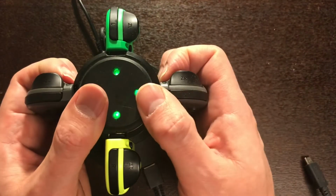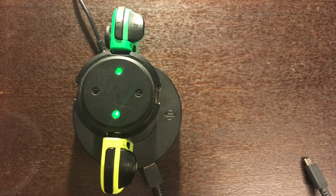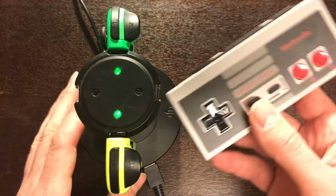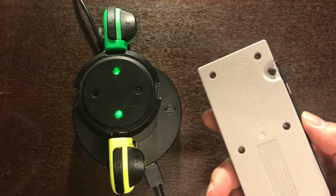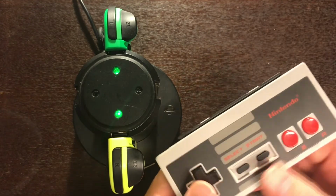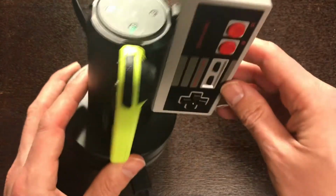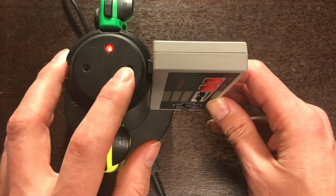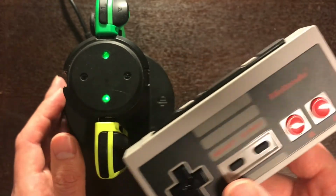One thing of note with it, not a deal breaker because it's for your Nintendo Switch Joy-Cons, but it does say all your Nintendo Switch controllers, and unfortunately that is only partially true, because this is one of the Nintendo NES Joy-Con basically adapters for your Nintendo Switch. So again, you can play your NES games using this. I'll look at this in another video, but just note that it does exist, and unfortunately I cannot charge it on here because I tap out before I can clip everything in place, and you don't see the light there, so it's just simply not charging. This I still have to charge on the actual Nintendo Switch system.